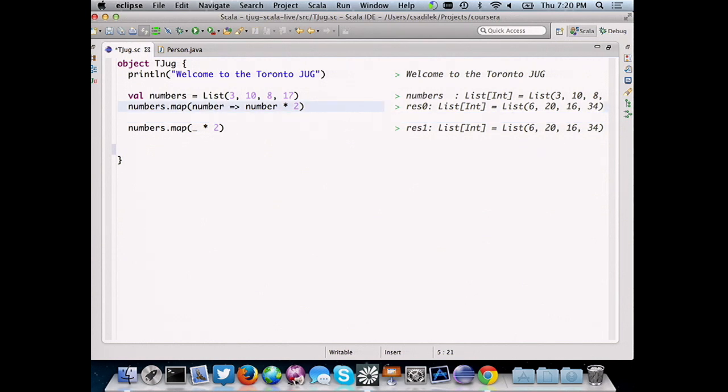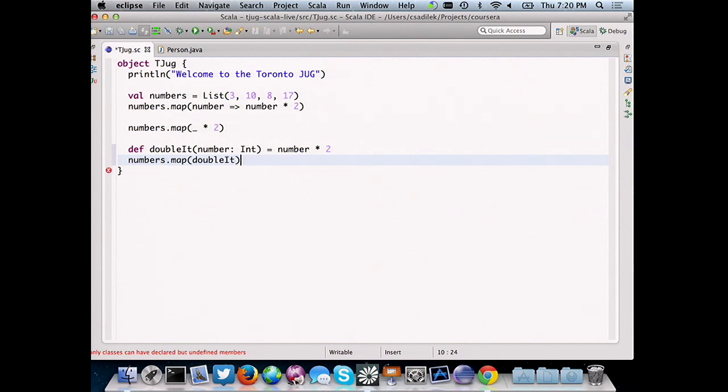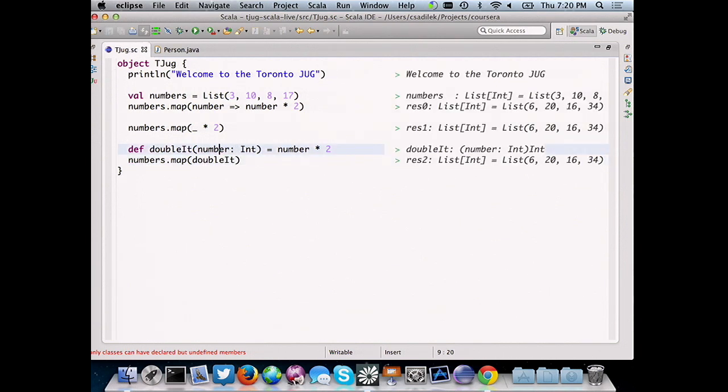So this is kind of useful. Sometimes you want to give it a name because it makes the code more clear, but when it's really short like this, it can be clear enough just using underscore. So another way of doing the same thing is if we already have a function that does what we want, I can do that. Because this function takes exactly what we want and gives us some result, I can pass it in like that. And that's kind of short for giving it some name, and then the body of the function is calling double with that parameter. But you can do that instead.